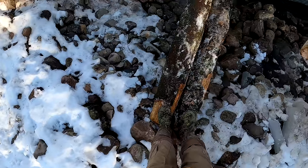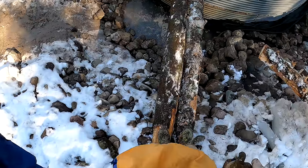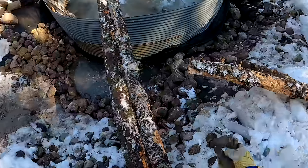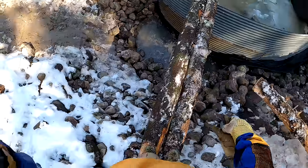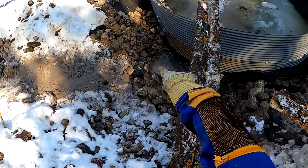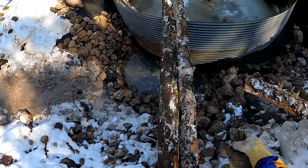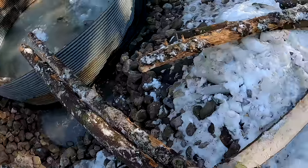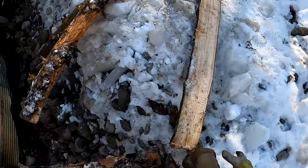I don't want to walk across this yet till it's all fastened together, because this could slip off at any time and I could shoot down there in the water and have a drink. Because I'm thinking, if I want to spear fish down here, I can swim down there, and if they're trapped in this little area, they're going to want to scurry out. But if I come there and block them, then I might be able to get a shot at them. So I'm pretty happy with that.